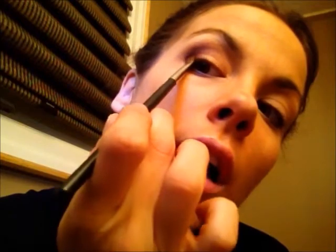And it's easy to get intensity by just patting the color so it stays, and then going through with a fluffy brush and just pulling it across. So all you're doing is blending. So now you're starting to get more of the diffusion from the golden into the deep plum.